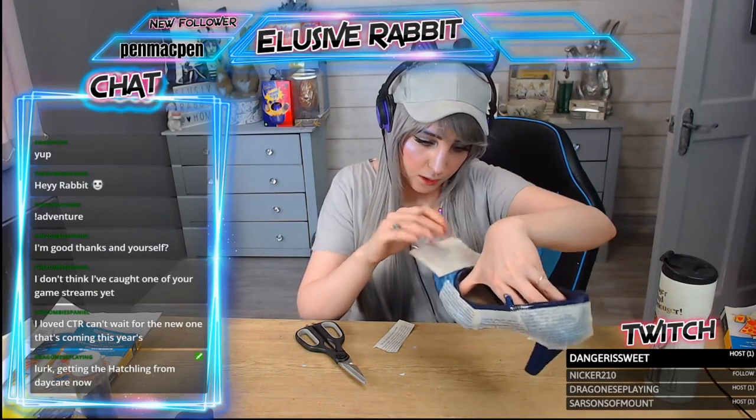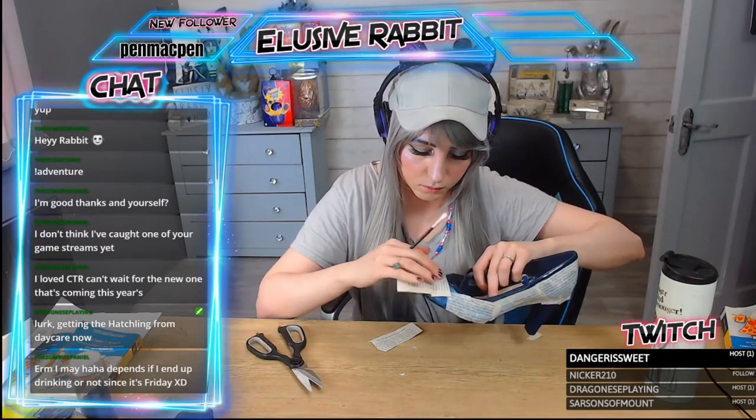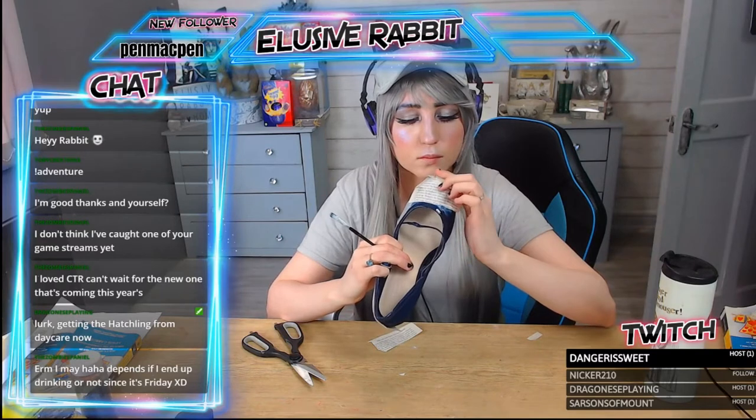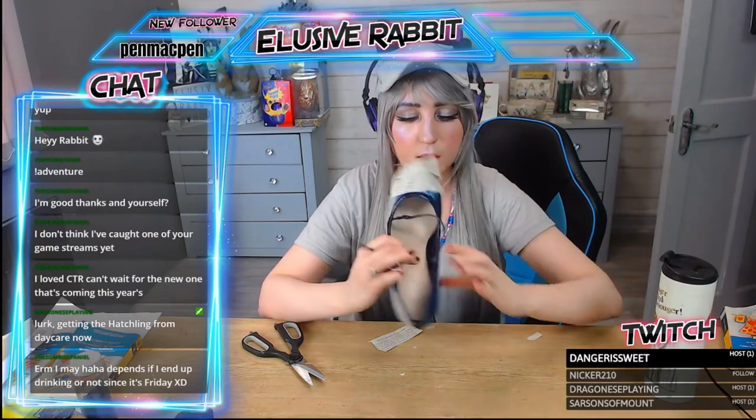Okay, so this front bit is pretty tricky because I have to cut multiple paper pieces. So I'm just going to trim. Pieces on the second layer to cover those lines.